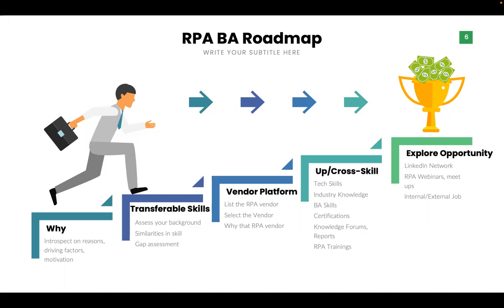Obviously on the first meeting, people would not refer you. Why would they refer you? So you have to show interest, show consistency, right? That way you'll be able to get the job that you want. And internal is the preference. If in your organization there's an RPA program, explore that. And if it is not there in your organization, do not kill your aspiration, start exploring outside RPA jobs.